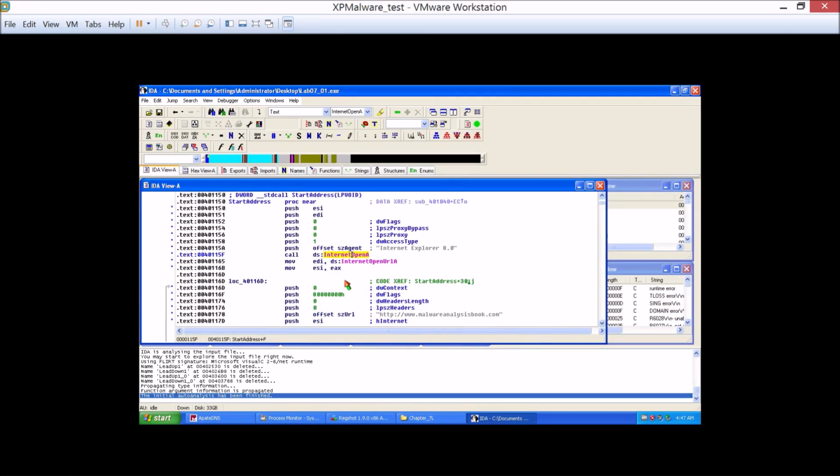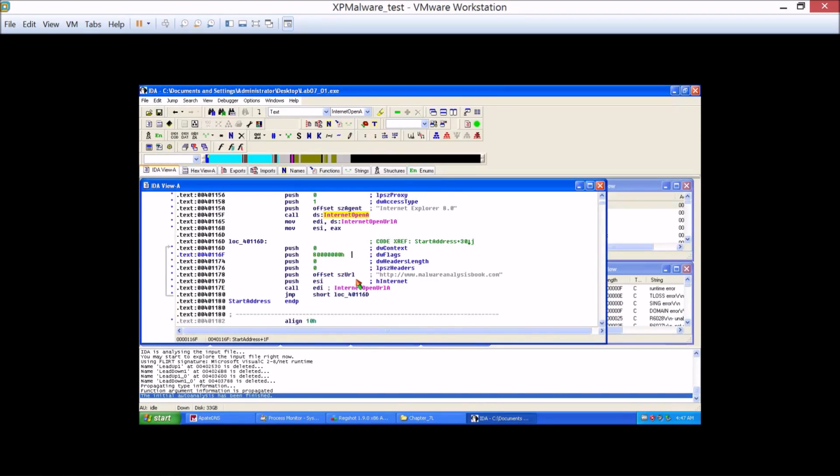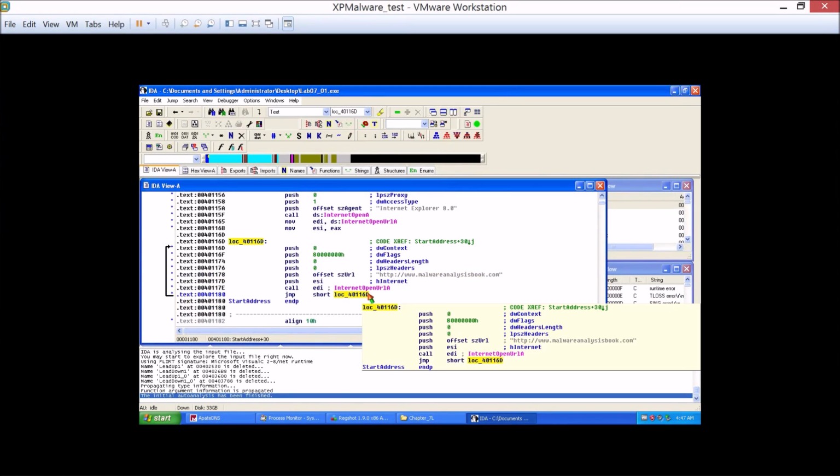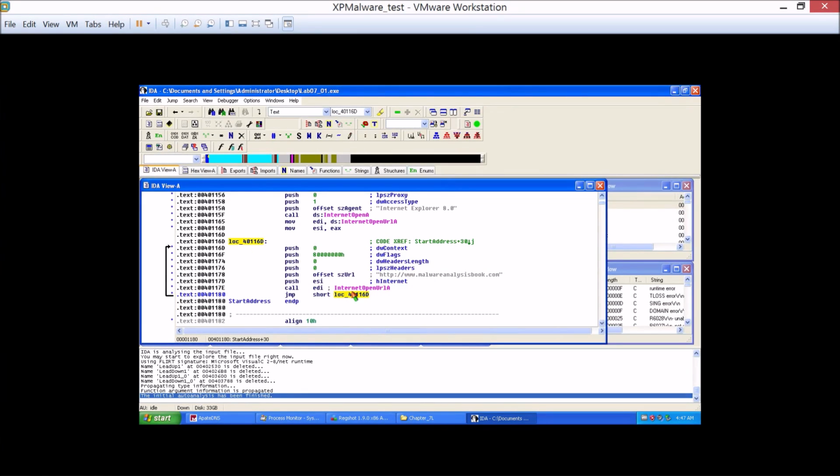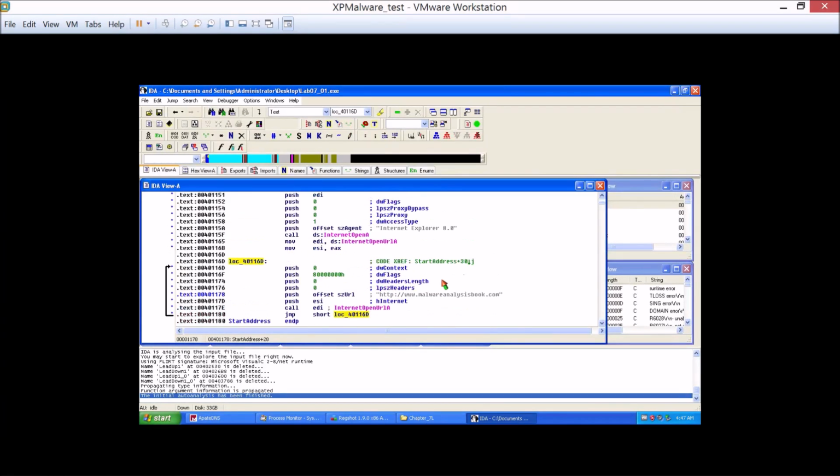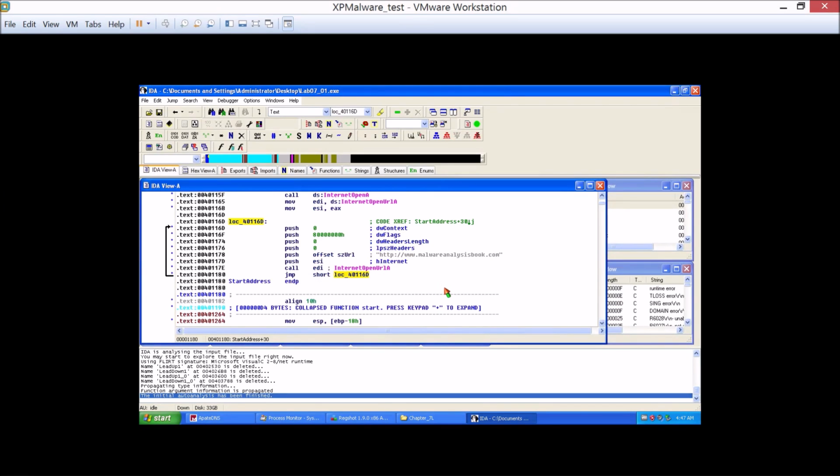The internet connection. It attempts to connect to malwareanalysisbook.com, and then I guess that means it keeps trying to connect to it. And if you have 20 processes doing that and they never end, well, that sounds like a DOS attack. Denial of service attack. Okay, so back to the questions.